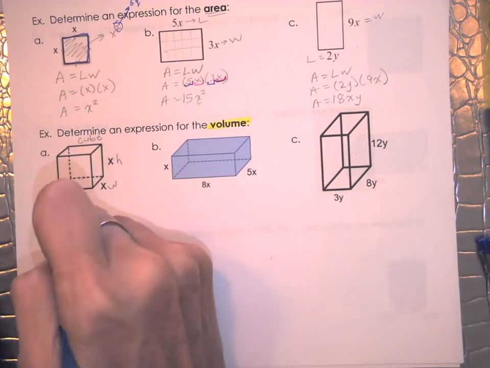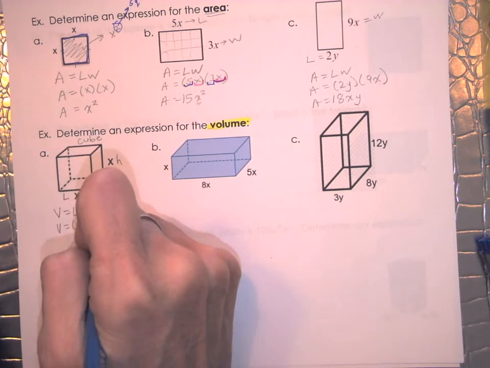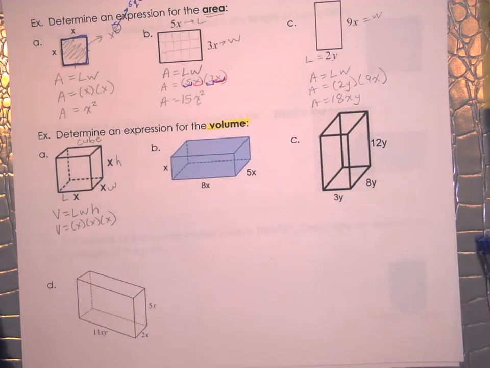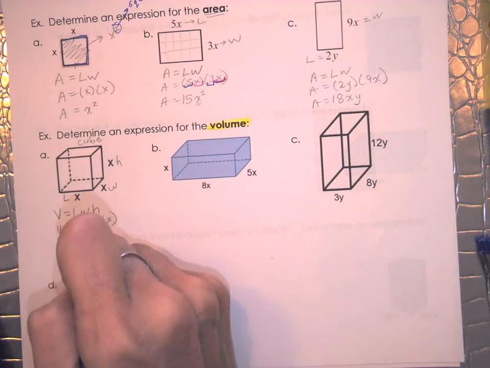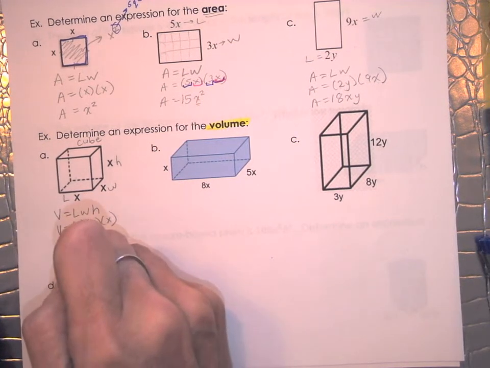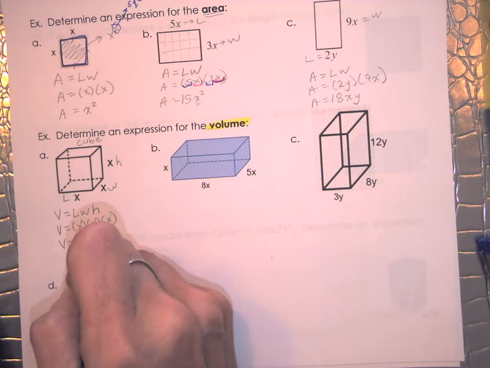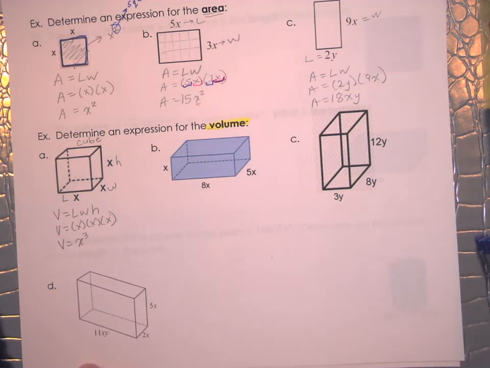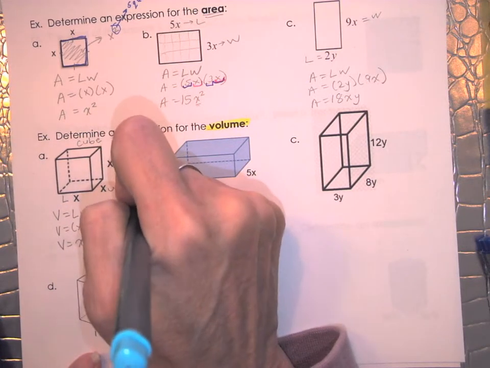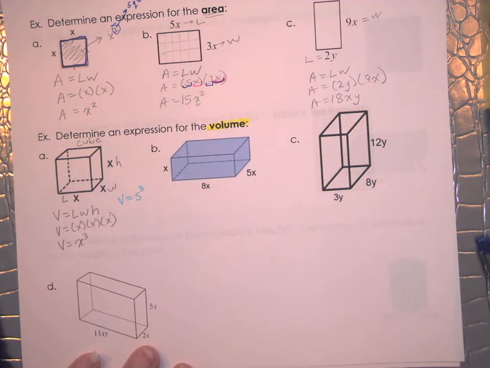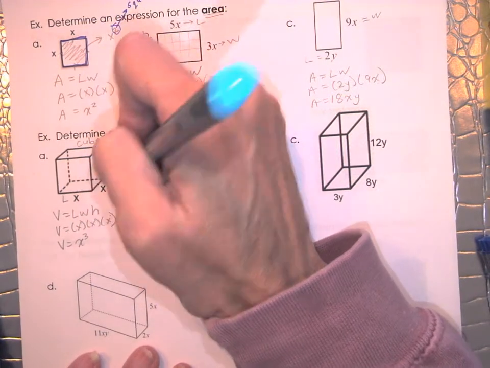And I've got my length being x, my width being x, and my height being x, so I'm substituting into the formula. And here's where the exponent rules come in. X times x times x, keep the base the same, add the exponents, there's those invisible ones there, so I get x to the power of 3. A cube has that unique quality that all of its sides are the same, so if I wanted, I could also say the volume of a cube is the length of the side to the power of 3, or cubed, this power of 3 exponent.